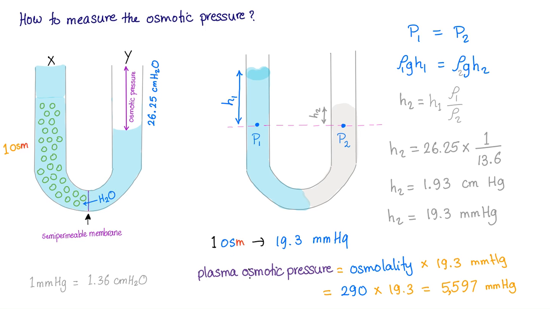Now, you see G on both sides. You can cancel them together. H2, which is the height of mercury, what we would like to know, equals H1 times rho one over rho two. H1 is 26.25. The density of water is one. The density of mercury is 13.6 times that of water. H2 is, if you calculate this, it's going to be 1.93 centimeters of mercury, but we need a millimeter mercury, which is the easiest thing ever. So, it's 19 times 10.